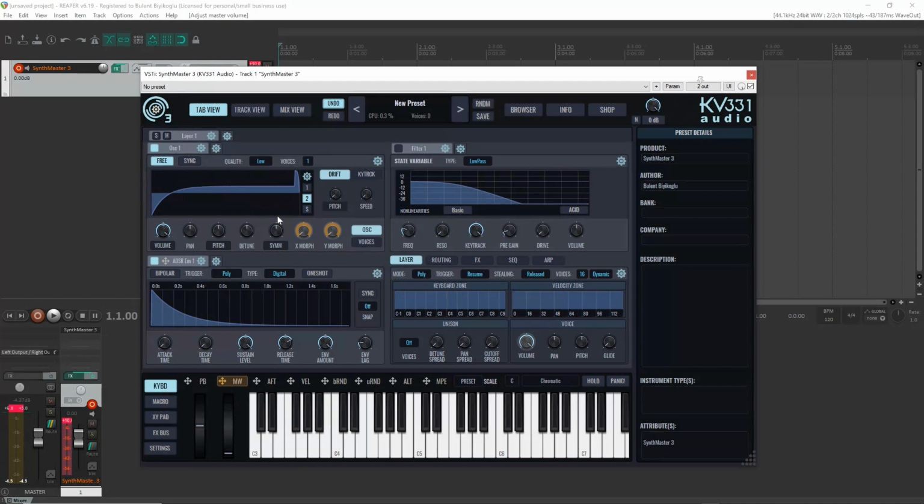As you might hear, this oscillator generates some aliasing, which is expected because we're not doing any type of band limiting. But to prevent that or to lower that, we can increase the quality here from low to, for instance, normal. Or to high.